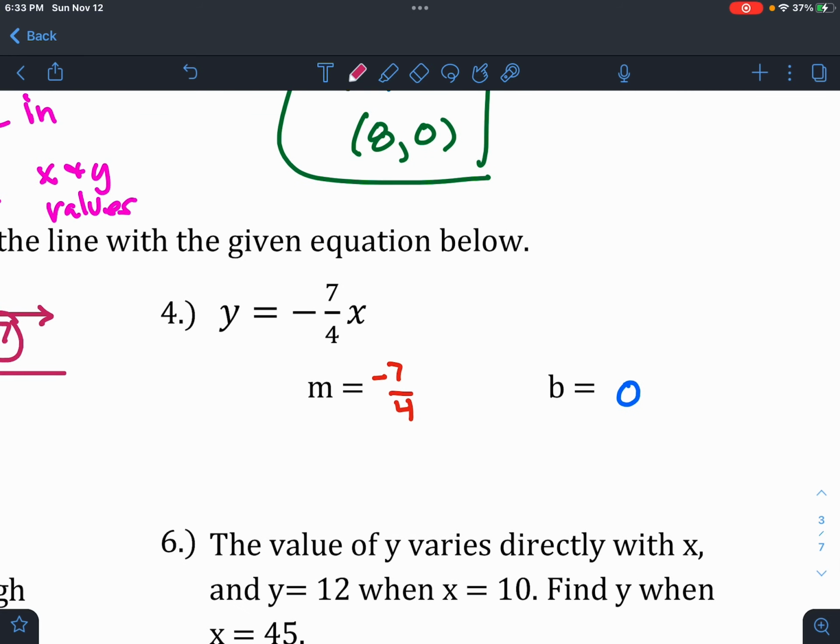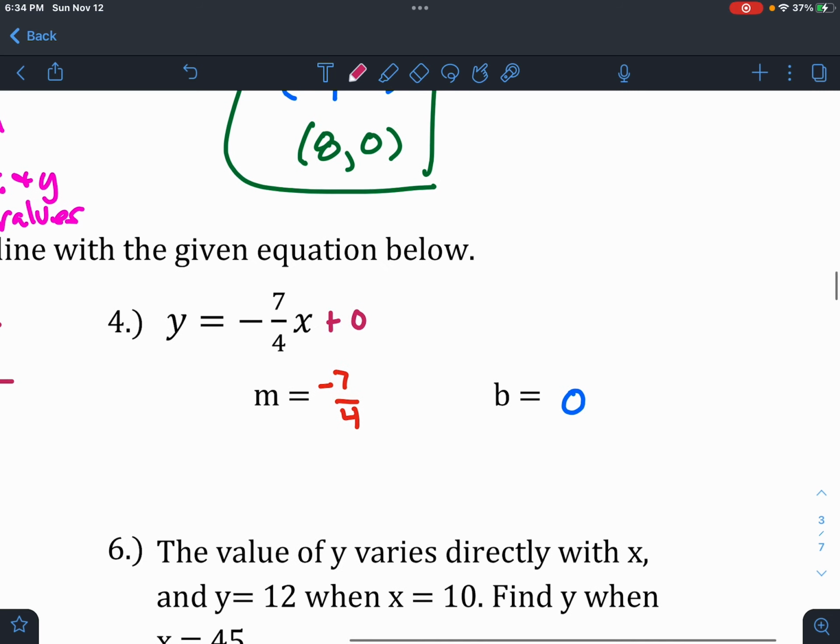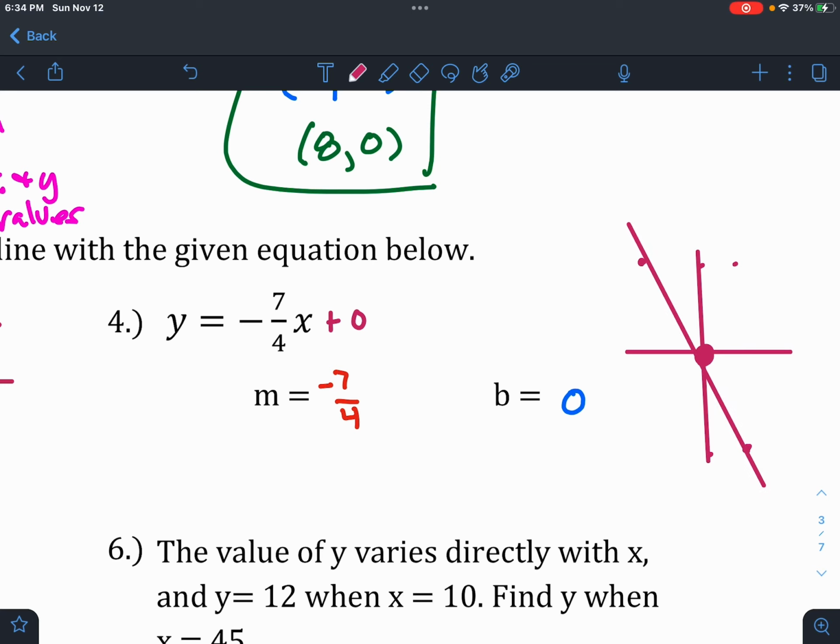On number 4, there is no y-intercept, right? This would be like a plus 0. And because of that, there is a slope of negative 7 over 4, or you could say 7 over negative 4. It doesn't matter which one. But if I were to graph this, it just means this is not one of those weird undefined or anything like that. It just means that my y-intercept is at 0, right? And then I could go up 7 and over negative 4, or I could go down 7 and over a positive 4, and this line would look something like that, right? But it just has the y-intercept as 0.